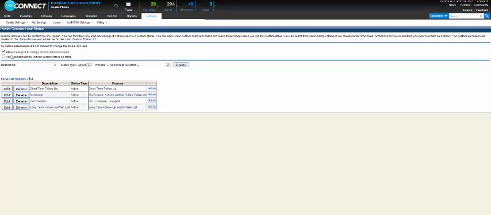Right now we have it set to only allow managers to change custom status on leads. What we're talking about with the situational workflow is checking this box to allow salespeople to change custom status on leads. Then what we have to do is simply map the processes that we have built in custom follow-up processes to these statuses. So as you can see here, we've got short-term map to short-term, re-engage to re-engage, hot prospects, and long-term.